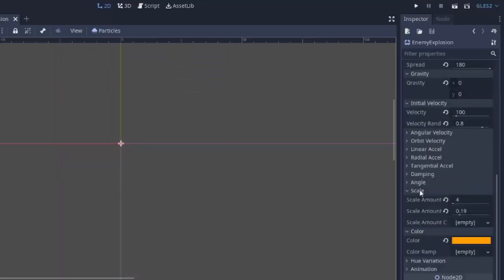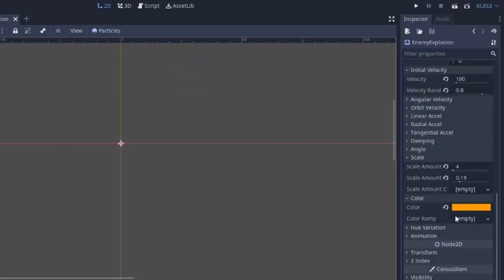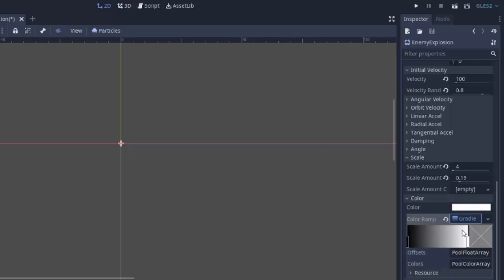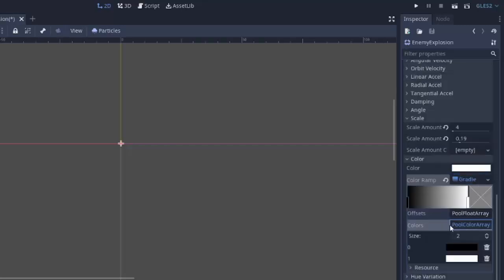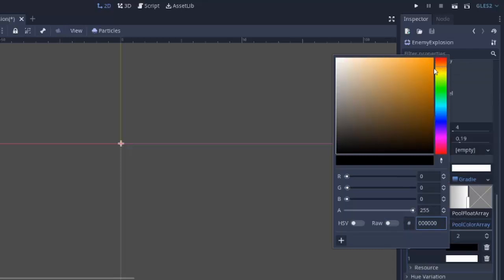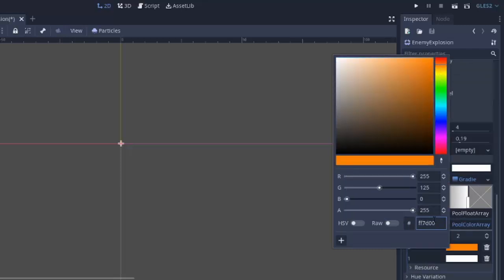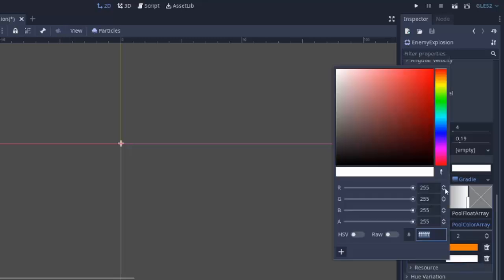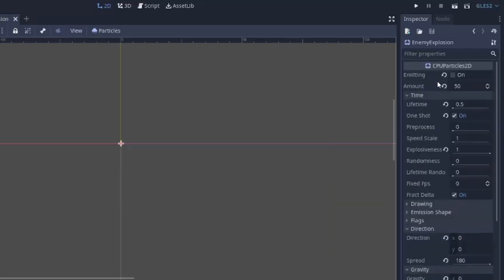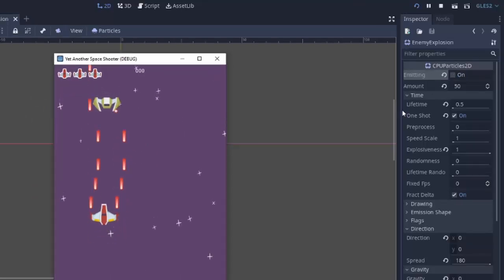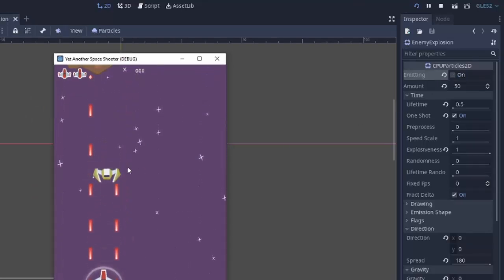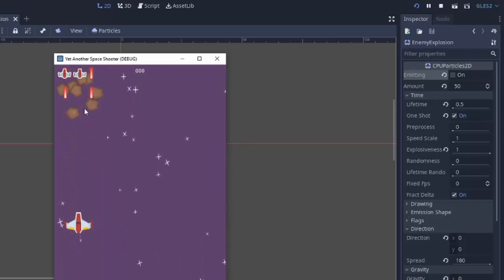I think the one other thing I'm going to do here is under color, I'm going to add a color ramp to make them fade out rather than just disappear. So I'm just going to create a new color ramp, which takes a gradient here. I'll click on the colors. My first color is going to be kind of a dark orange color. So I'll just copy the color code like here. And I'll set the second color to the same thing, like so, but I'm going to make the alpha all the way at 0, which means it's going to fade out as it runs. And if we make this emit, you see they kind of fade out now, rather than just disappear immediately. I'm sure everyone watching this episode can make a better effect than I just made, but it gives you the idea. And of course our meteor effect still works.